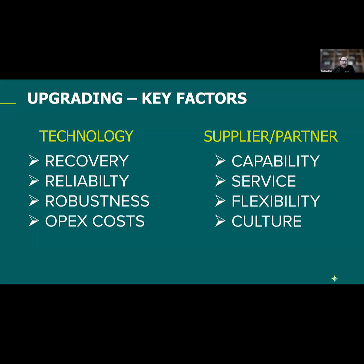I would say an equally important factor that you should consider when you're picking an upgrading technology or upgrading partner is the capability of the company that you're working with. Do they have enough experience in this space? The ability to service, whether they're providing remote service or service on site, how quickly can they respond to your requirements? As we talked about earlier, these projects never go according to plan. So how flexible is the company? Are they able to work with you in terms of schedules and deployment and being responsive to the commissioning timeframes? Flexibility is one.